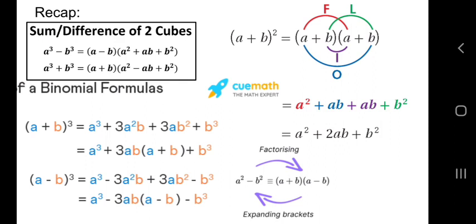They're super important. Make sure that you're able to multiply out the things. Like for the sum and difference of cubes, make sure you're able to multiply out the right side, and then terms cancel out, and make sure you're able to get the left side of the equal sign for both of them. And then for the bottom one, make sure you can multiply out the left side and get the right side, right?